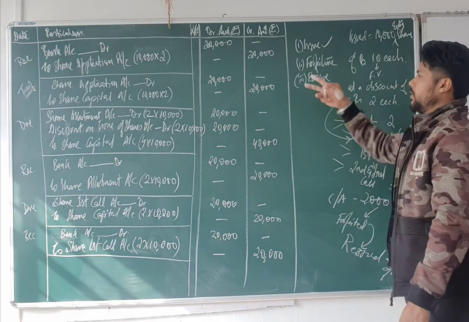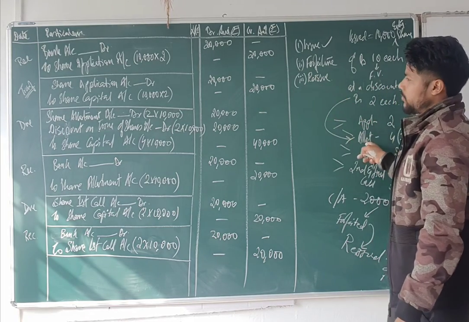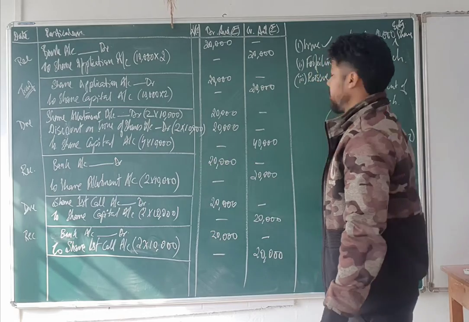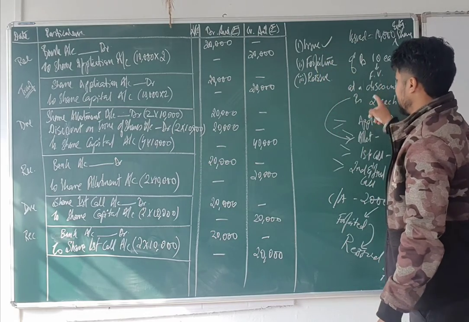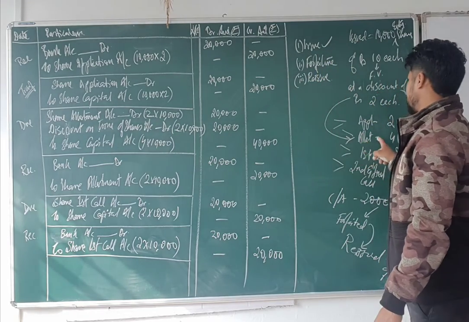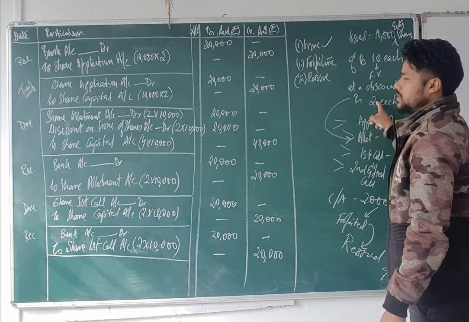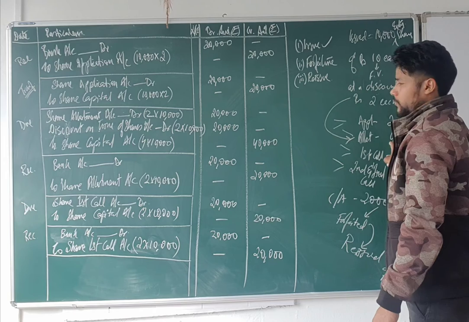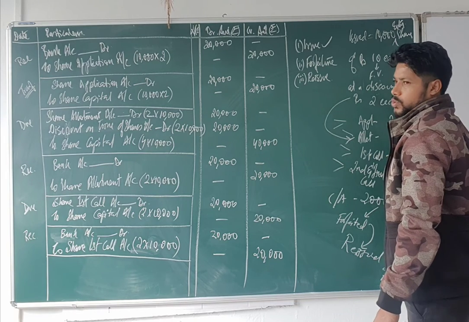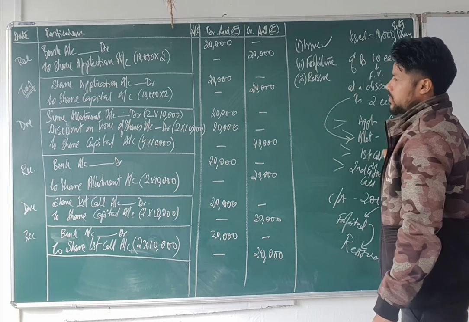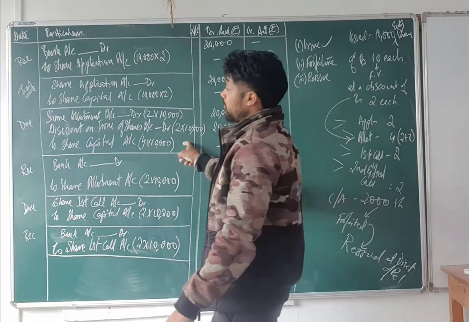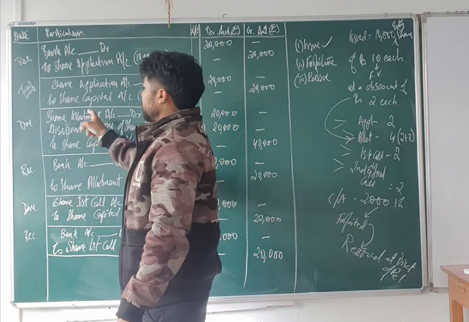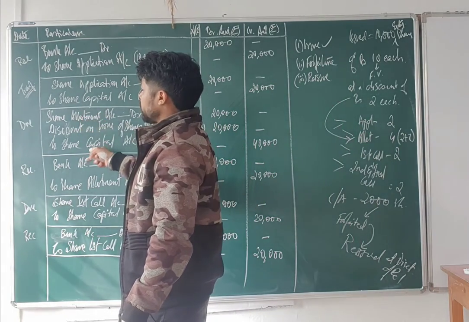Only 2 entries were there. We're done with it. Then allotment. First is due entry. Now remember there is a discount. Discount is given, so it has to be in the allotment. That means if 2 rupees is the discount, they have given you allotment rupees 4. That means it's not just 4, it's 2 plus 2. 2 rupees for allotment, 2 rupees for discount. And this is what we have to show here. Now, due entry. Normally you write share allotment to share capital account.